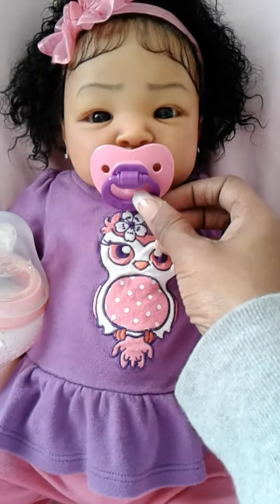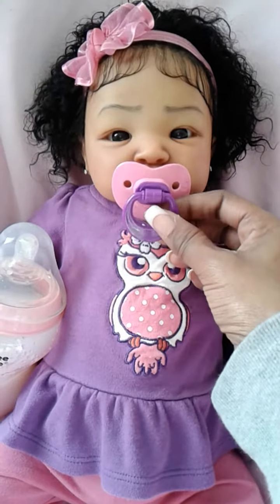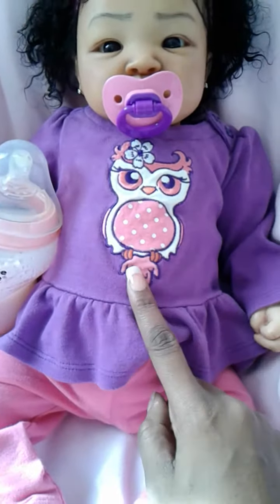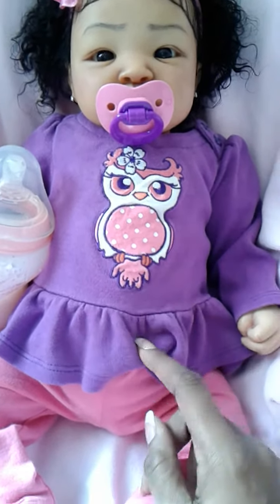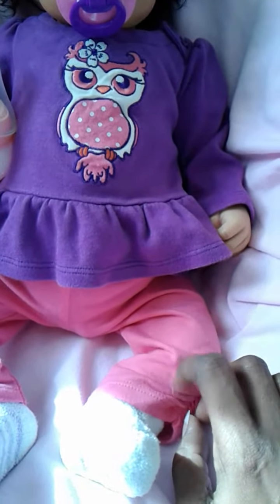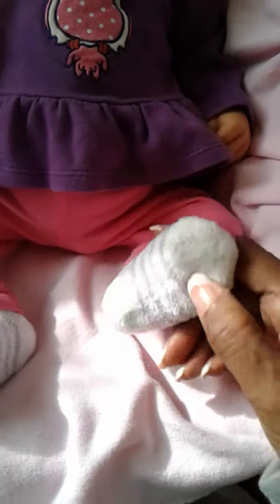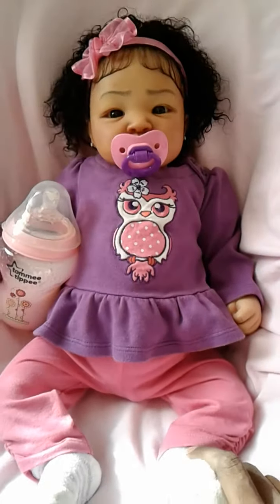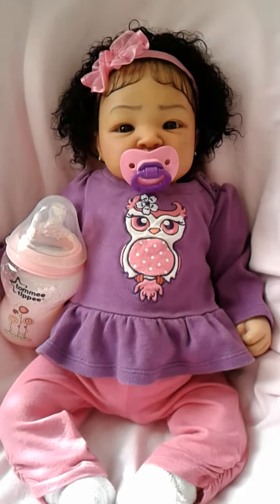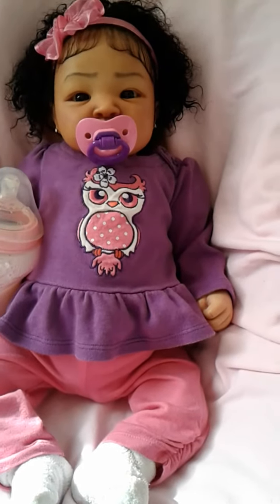Say hi — hi aunties! She's got on this really dark purple little shirt with a little owl, and she's got pink on her little stomach with polka dots. It's got the ruffle at the bottom, and she's just got on some little hot pink pants and some purple and white little furry socks. When the sun comes in it washes her out, and then when it goes down you can see the colors.